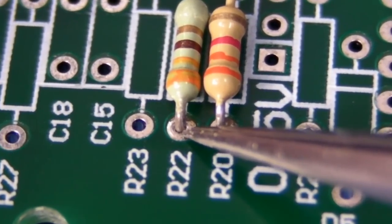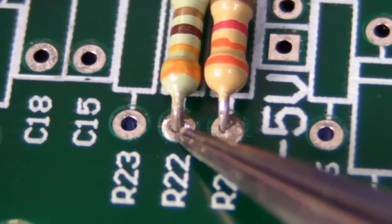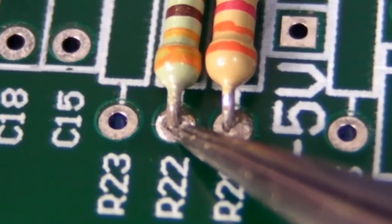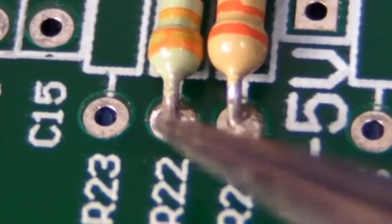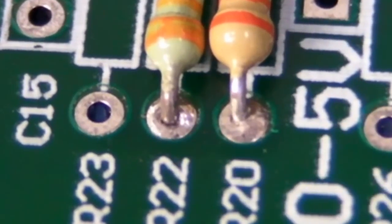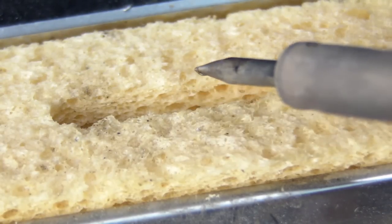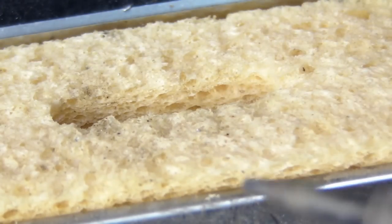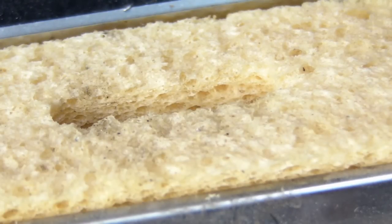Hopefully you can see a little bit of a difference in the flow-through or wick-through of the solder on the less oxidized lead here compared to the very oxidized lead over here — it really hasn't flowed through at all and hasn't wetted around the top side of that component, because there wasn't enough flux there. To fix that joint, you would actually have to re-solder it and touch it up with flux on the top. After you've finished soldering it's going to be a little bit messy, so get your wet sponge and just wipe it on and rotate at the same time — that will leave you with a nicely clean tip.